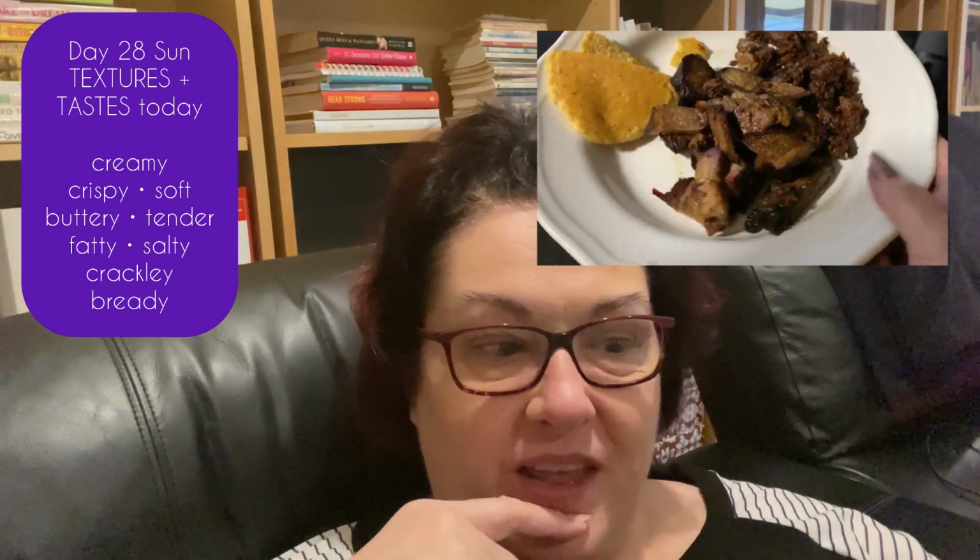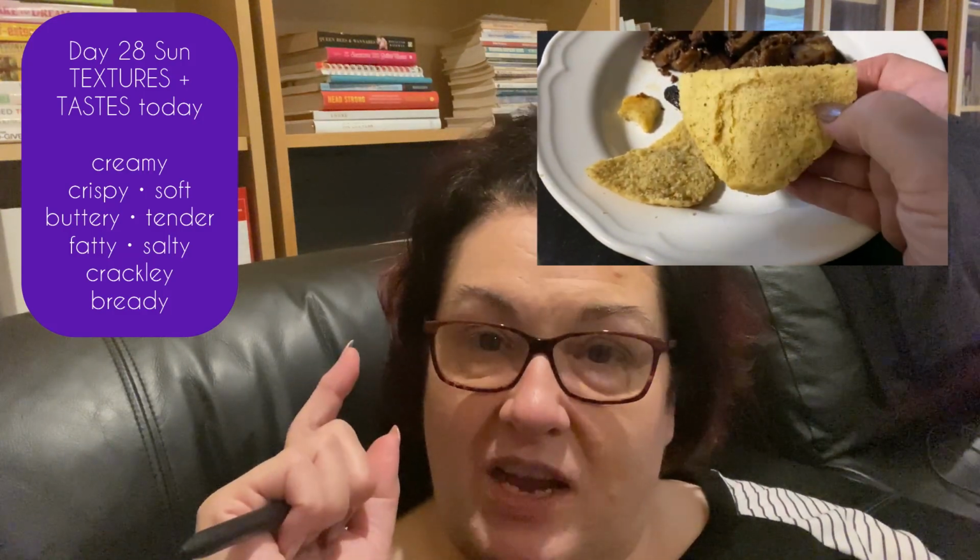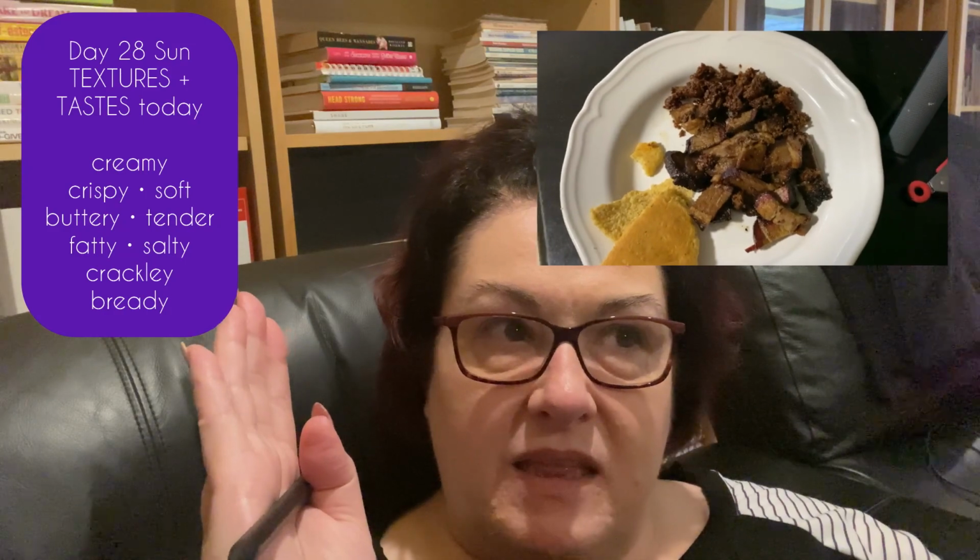And then for dinner, I had brisket and beef crack and flatbreads, because in the late afternoon I made some flatbreads. I had an idea that I wanted less pork rind flavour. So I'm going to keep playing around until I get what I've got in my head. It was very firm, the recipe I used, and it would be good as a pastry case, definitely. That recipe is perfect. For soft, I used my pancake maker, and for a soft flatbread, that's not what it was. So I actually sliced it down the middle and used it.